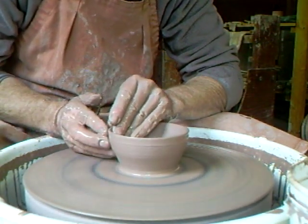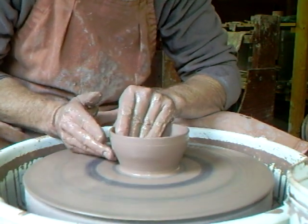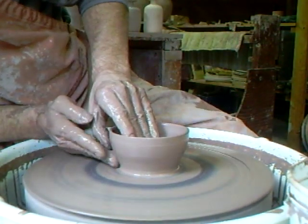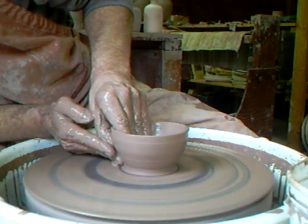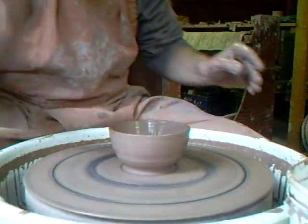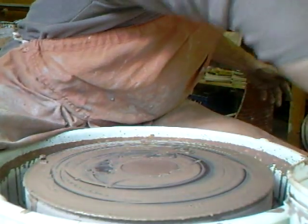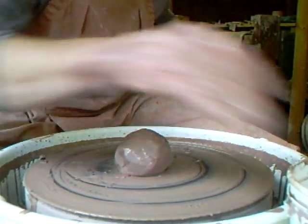And bowls, you need to get the inside shape right. A nice fully flowing curve. But what we have to do now is I've got to push in here from the outside, reduce the width of the base, okay? And that's giving us that. I'm going to cut him off there. Right, this is going to have to be the last one.